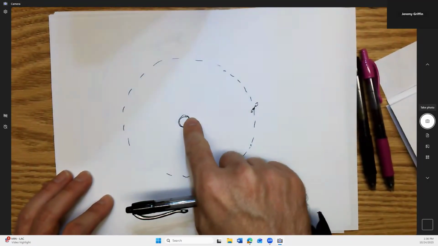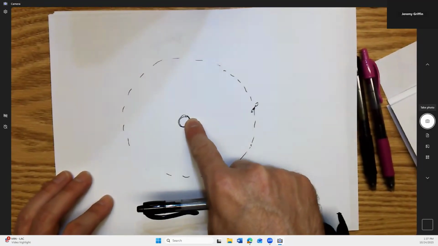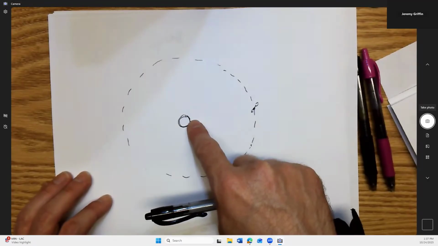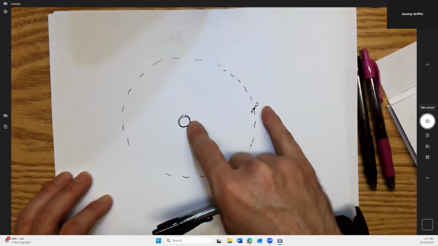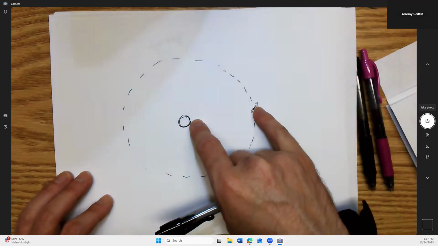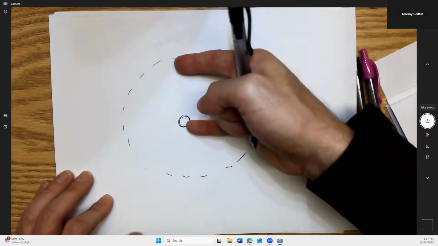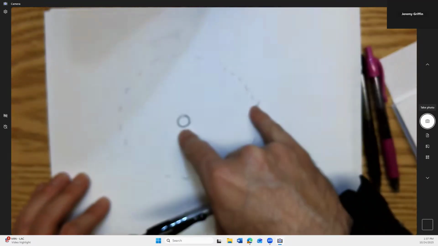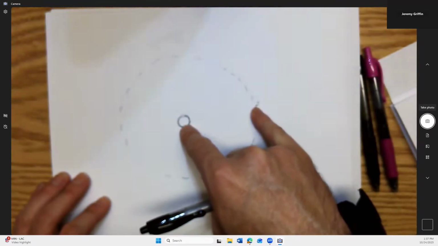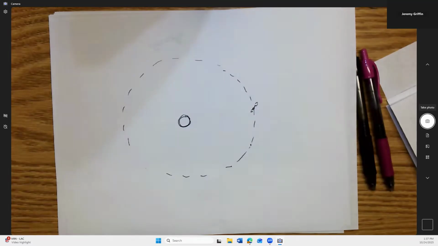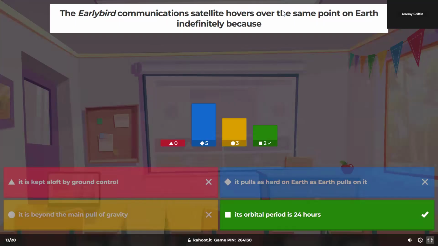So if you were down on the surface of the Earth, right above the equator, or pretty close to it, and you look straight up into the sky, maybe through your telescope, you see the satellite. It would look like it's the same point in the sky, all day, all night, like the satellite never moves relative to you at the surface, because both take 24 hours to go all the way around. So that can be a useful place to park different kinds of satellites.